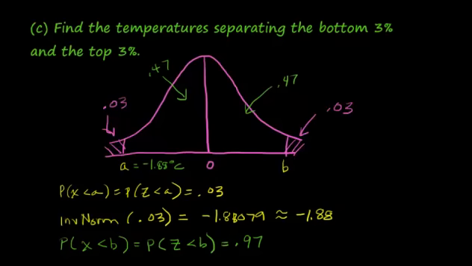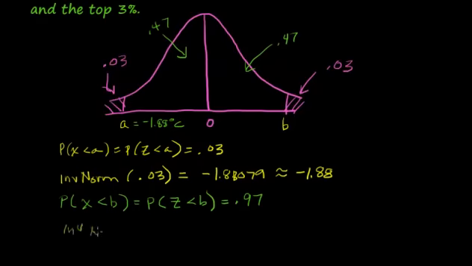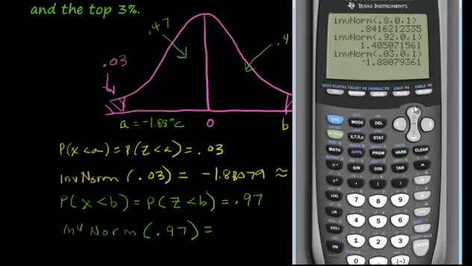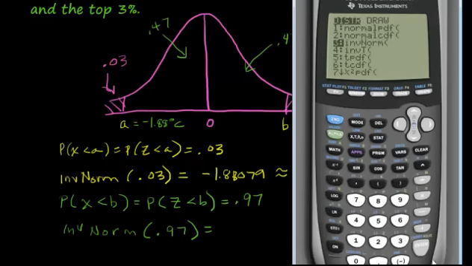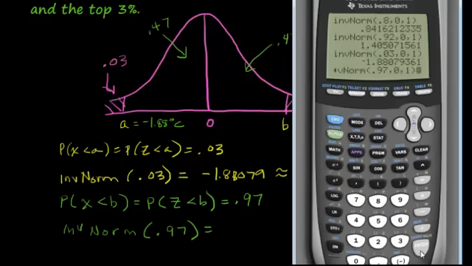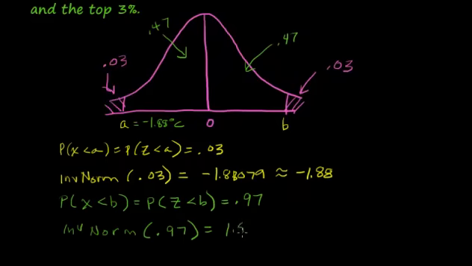That's all of the area less than B right here. Correct? So let's put that in our inverse norm. Area to the left of B. Distribution list, inverse norm, third one down, 0.97, enter, enter, that's correct. Notice we get 1.88079, same thing we got before. We're looking for a z-score to 2 decimal places. We got our positive 1.88 degrees Celsius. Now, in my opinion, this part isn't necessary if you understand the symmetry of the normal curve. You just get one of them and you know the other. It's not expected that you would have to do all of these calculations if you understand that.